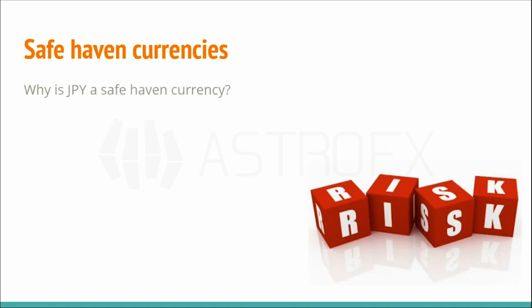Safe haven currencies. So why is the Japanese yen a safe haven currency? It's purely because in Japan, I don't know if you've ever been there or not, other than Tokyo, the rest of Japan is kind of like a saving nation. The people are taught to be responsible with their money, and they save a lot of their money. Now, why it's a risk currency is because if they do invest their money, as soon as anything happens, all of that risk is clawed back and the yen will rise very, very quickly. And we see that in dollar yen. If the stock markets have any trouble, then dollar yen will fall. That's the way to think about it.